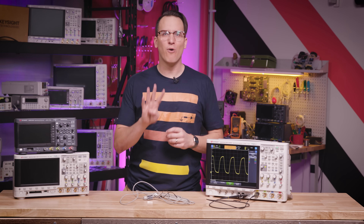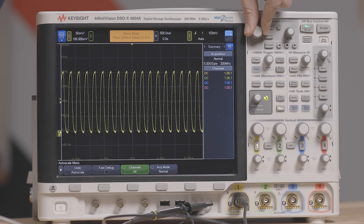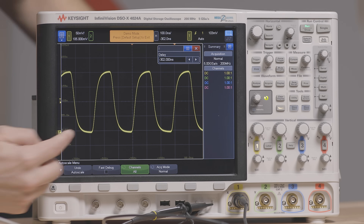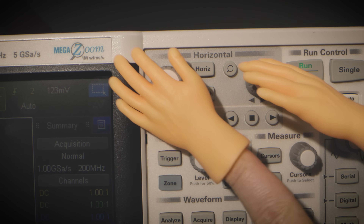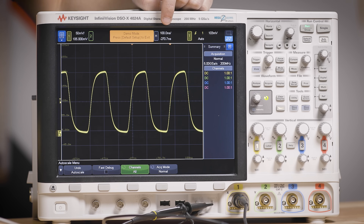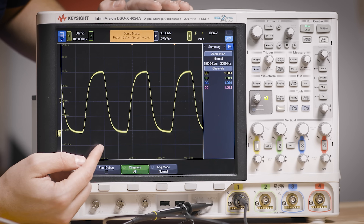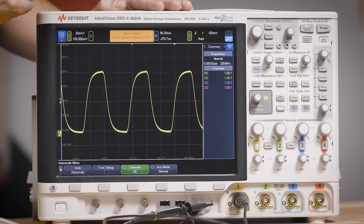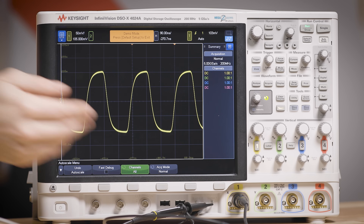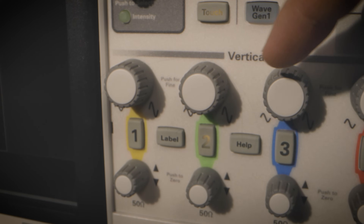So it's important to know how to manually tweak the display. Oscilloscopes have four main controls that help you change what you see. The first two control horizontal scaling and horizontal position. The horizontal axis represents time, and we can change the scale and offset using these knobs — I also have a touch screen. The screen has divisions on it to give an idea of signal parameters. For example, from here to here is about three divisions, and I'm at 90 nanoseconds per division, so I know my period is about 270 nanoseconds.